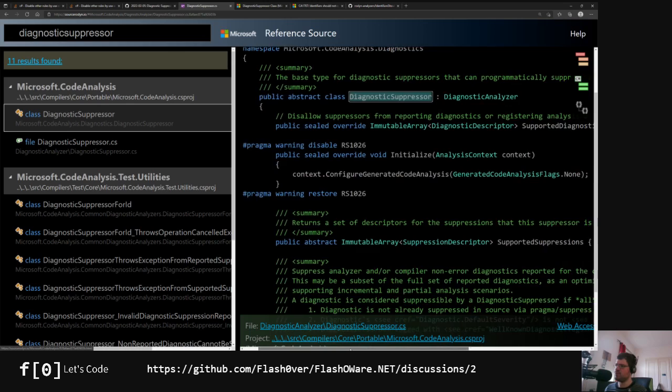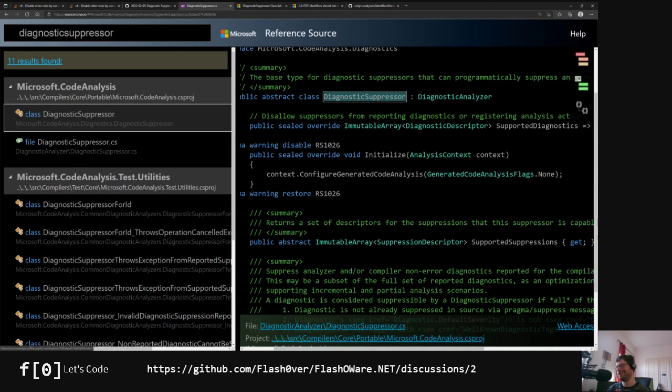So this is the class that we will implement and can then put into the NuGet package, so we can ship this suppressor to everyone who wants to get rid of the CA1707 for test methods. And indeed, this is derived from a diagnostic analyzer, so they're really very similar. They don't really play together. The suppressor plays against the analyzer, but yeah, they belong together. So this is the type that we want to be building.